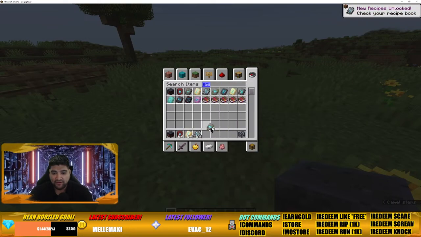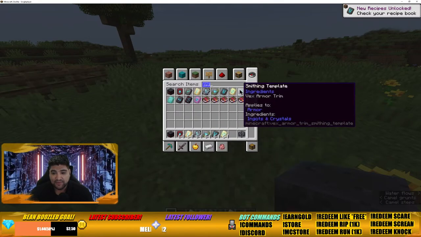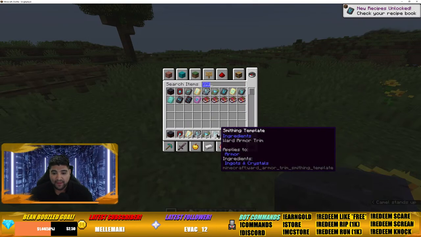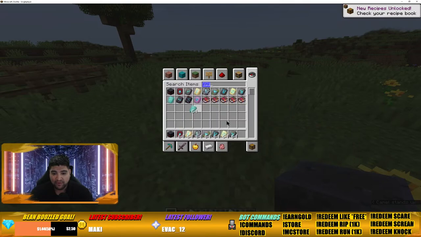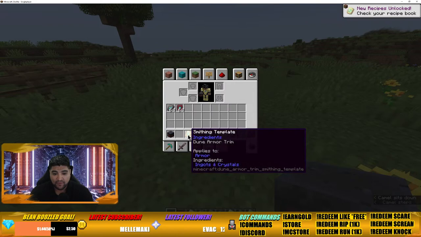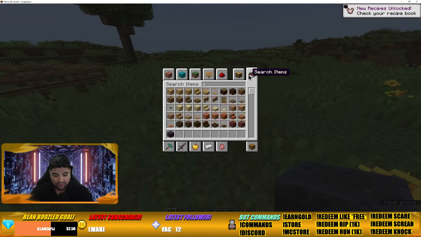And then we'll take a look at some of the trim here. I think it looks really, really cool. Each of these smithing templates can be located in a different part of the world. If you like a specific style, this is the Tide one.